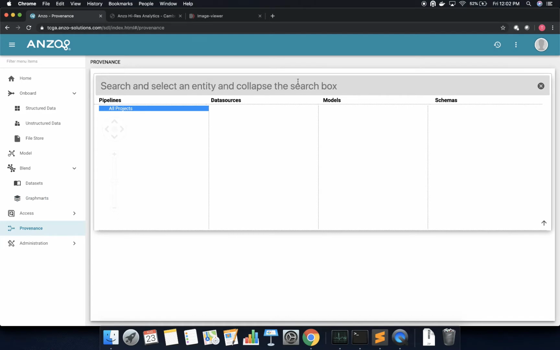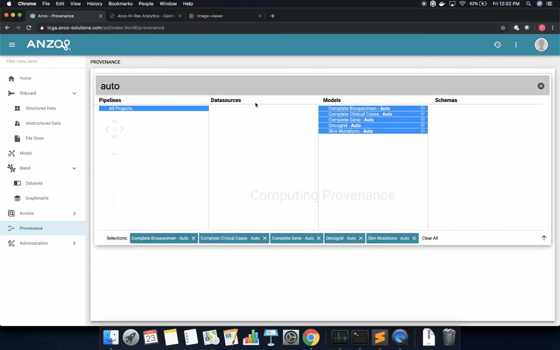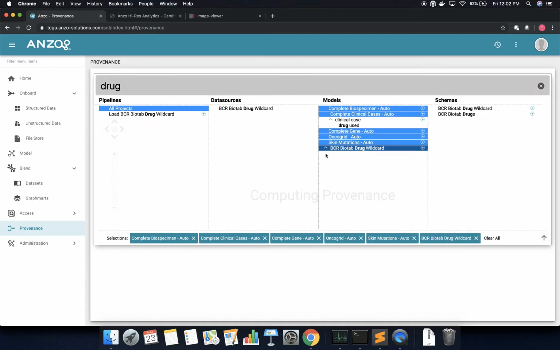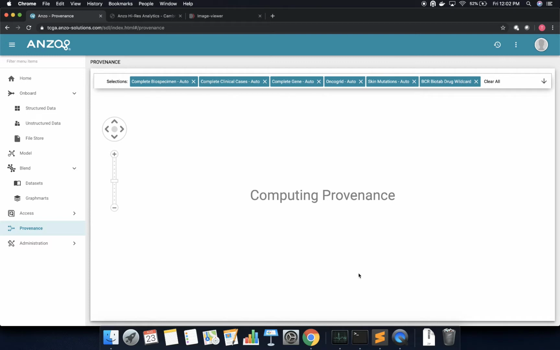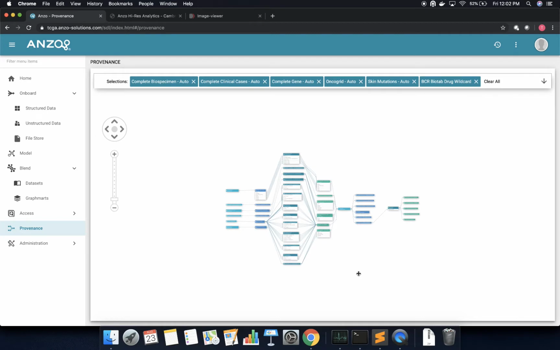I want to end by navigating to this provenance viewer here and showing the journey that we went through for all of our data. So while this is loading, what it's doing is it's actually querying the underlying graph metadata catalog that we hold here within Anzo. And if you caught what that means, we don't just use graph and semantics as a way for you to navigate your own data. We believe it and we live it within our products. We capture every action as far as onboarding, modeling, blending, and accessing as an entry in our own internal graph database that captures your metadata catalog.